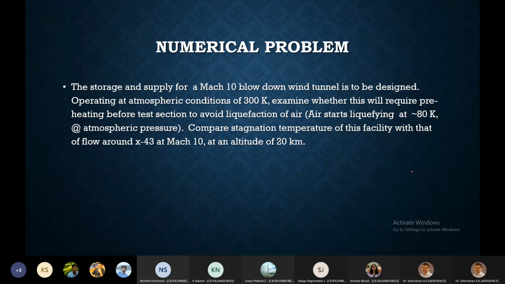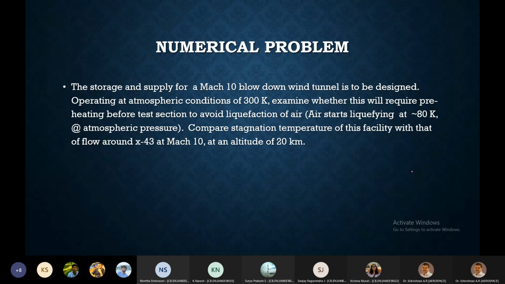Okay, now something related to this. When I say numerical problem here, this is not an application of Mach number independence, but it is in the context of what we are discussing. That is about doing experiments in hypersonic flow, just to indicate some of the issues related to that. The purpose of this numerical problem is to highlight, because we are talking about Mach number independence, which is used to replace experiments, to whatever extent possible, at higher Mach numbers.